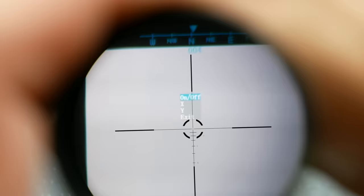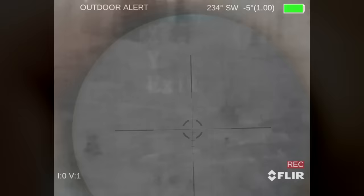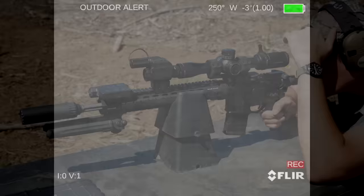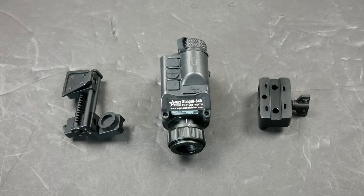Resolution is pretty important when it comes to thermal clip-ons, because you're essentially zooming in on the back of a screen — the more pixels on the screen, the easier it will be to see. Since those pixels can only display the image they get from the sensor, a higher resolution sensor is pretty important. Almost all thermal devices have a very similar screen resolution of probably 1024x768, which is as much or more than the resolution of almost any thermal sensor anybody could afford. The more resolution you have to work with, the farther you can zoom in before you start to regress in image quality. I think the Stinger 640 works pretty well from 1 to 6 range like on an LPVO, or in front of a low magnification prism optic, and also on a higher magnification scope as long as you dial the zoom back to a more moderate level. Even more expensive, higher resolution thermal devices are not quite the cheat code you may have been led to believe by years of GWOT footage.